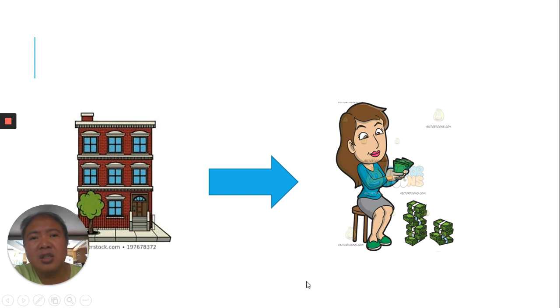Now, as you would recall from my previous video regarding the cost of capital, I introduced that first because it has a bearing on our discussion today. In terms of financing the project, the company would have to choose whether they would go for loans, or equity funds, issuing shares of stock to common shareholders or preference shareholders. Those are the sources of funding that the company may opt to avail of in funding this investment decision.